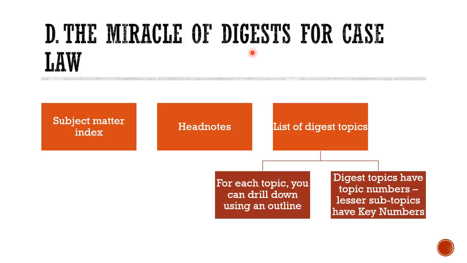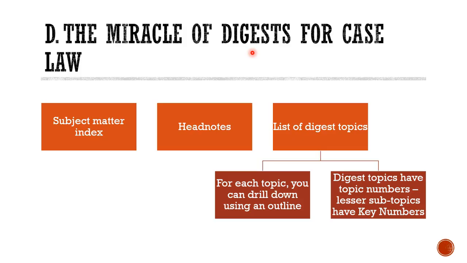West then publishes it after editors review it and do some work that we're going to talk about in a minute. But the subject matter index will be basically the index to this digest system. And the digest system itself is an index. So my way of thinking of it is there's an index to the index. West uses headnotes, and I have a warning label on that in the next slide. Headnotes are the backbone of their index system and their blurbs, and we'll look at that on the next slide.